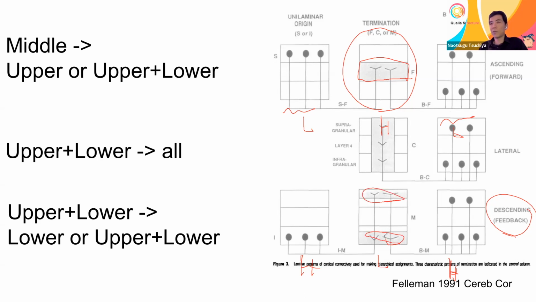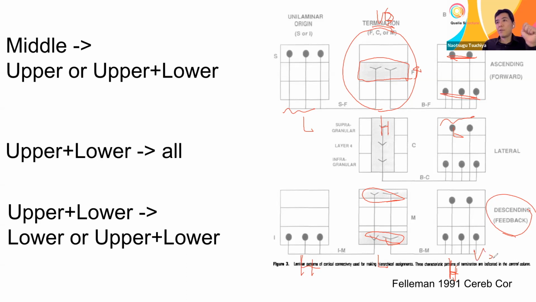Okay, it's a bit complicated, but in upshot, let's say you have two areas of the brain, V2 and V1. V1 is a lower area than V2. So if you look at the neurons in V1, you can find neurons in layer 1 or layer 5 or 6 that go into layer 4 of V2, because V1 is lower than V2.